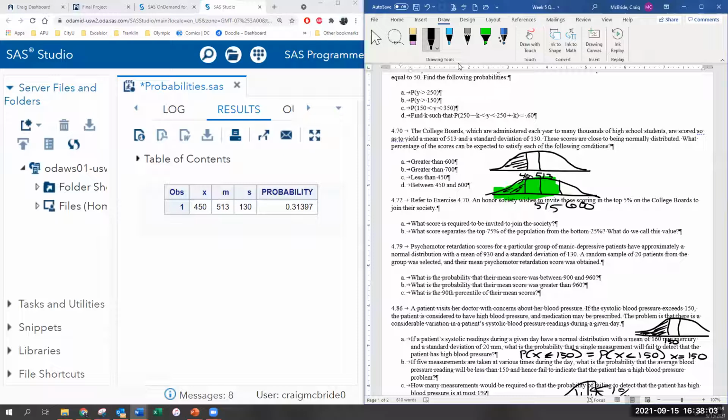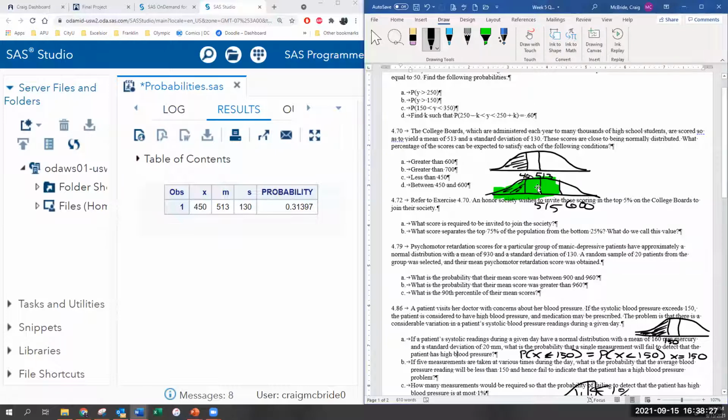No, the reason you subtract from 1 on greater thans is because the CDF gives you everything below it. If you need everything above it, that's why you subtract from 1, because the total area equals 1. So if you subtract this piece from 1, it will give you the other piece. That's not what between is asking for. Between is asking for the between.